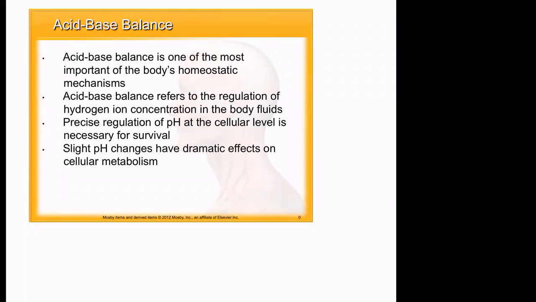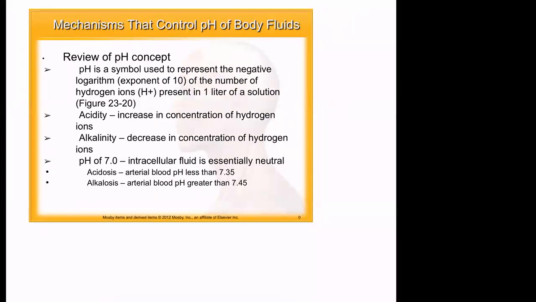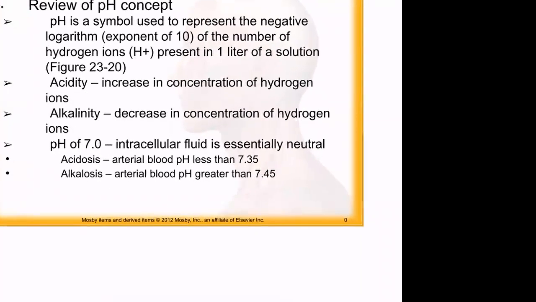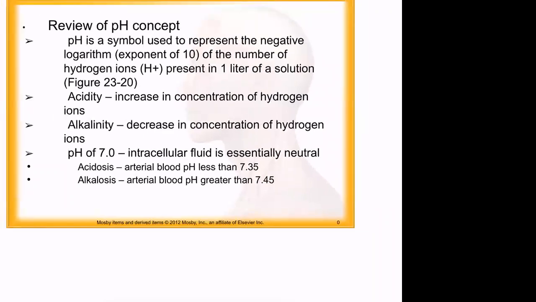All right, so I talked a little bit about pH already. I'm not going to talk more about that. Like I said, our blood should be right around 7.4 approximately. Notice here, they're saying the intracellular fluid is right about 7. It's almost exactly the same as water. But arterial blood is right around 7.4. So a little bit less or a little bit more puts them into an acidotic or an alkalotic state.